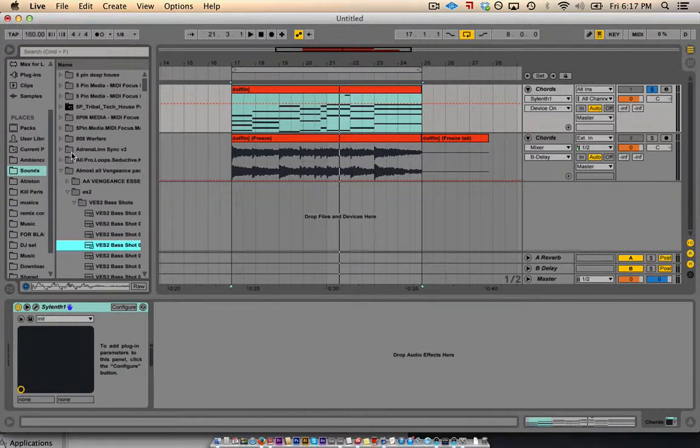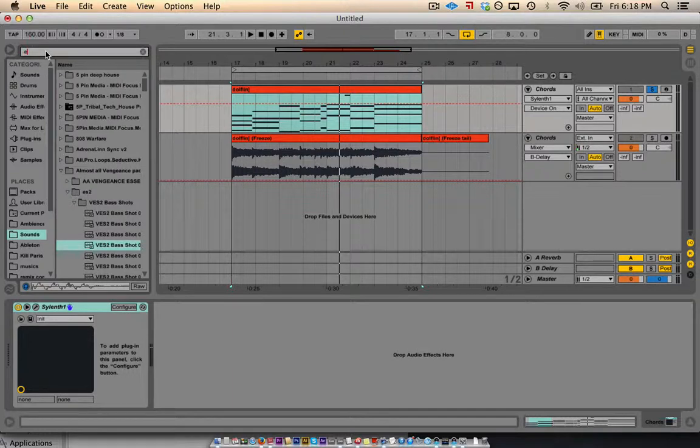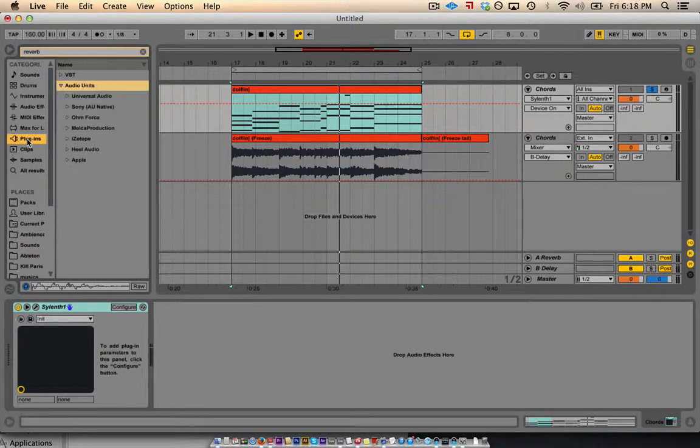Another great thing is, for instance, this VES2 bass. You could come up here in the search and type that in, and then it will find that sound. So say I type in reverb, go back to the plugins folder, it will show me all the plugins that say reverb.